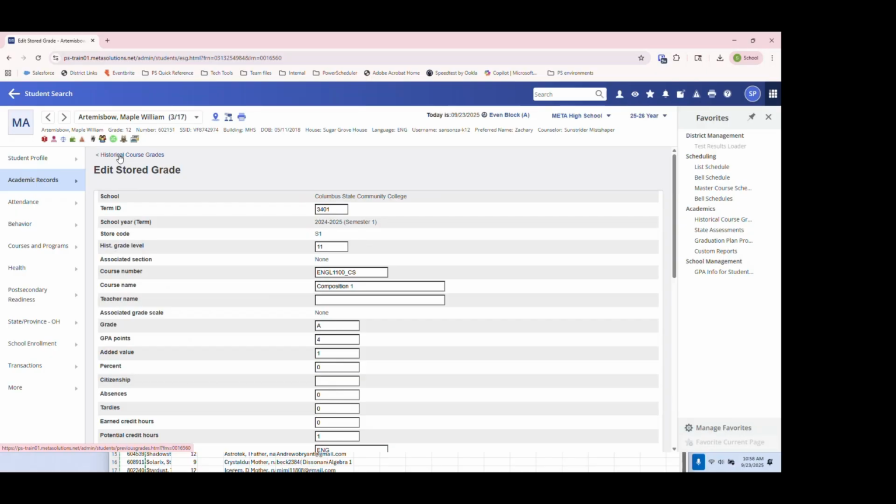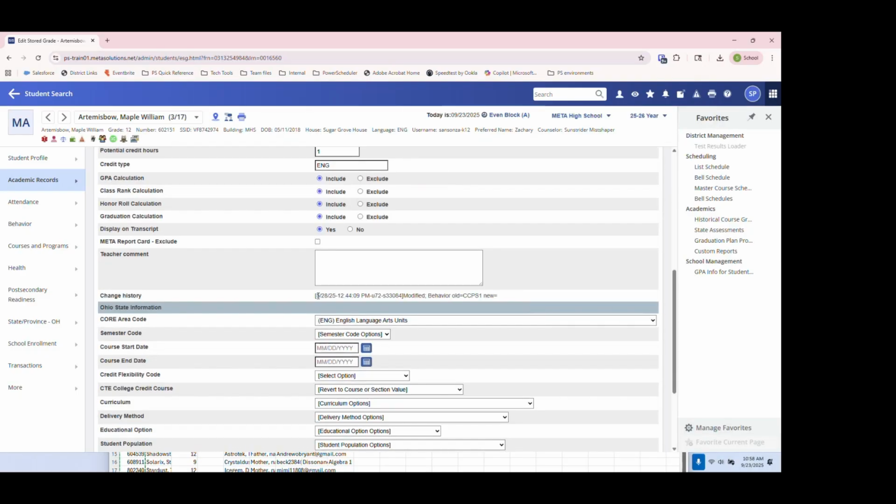For example, you find out in May that back in January a grade was stored wrong, and a teacher approaches you and says, hey, this student really should have had this grade, not the B they had, but an A. If any of that's happening, I just recommend that you document it and you have that teacher sign something to say that's why you're changing it. Because whoever comes in here and changes a grade, it will list your user ID number and when that was done. I just recommend that you have documentation if you're changing grades.